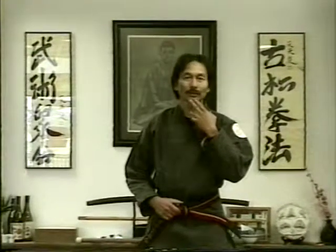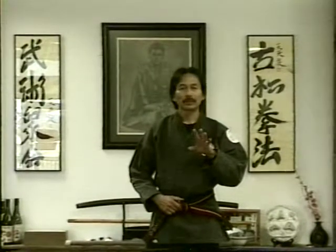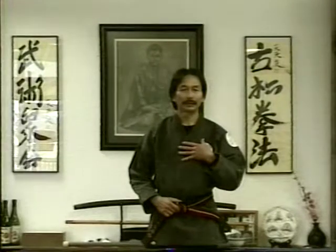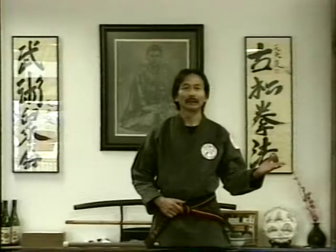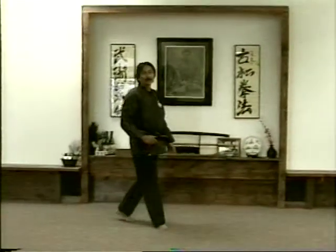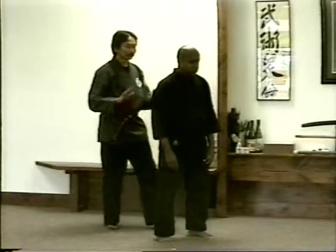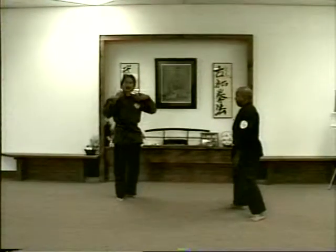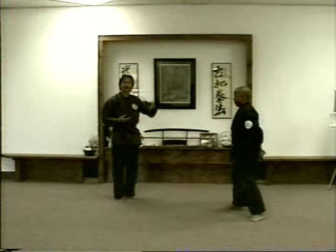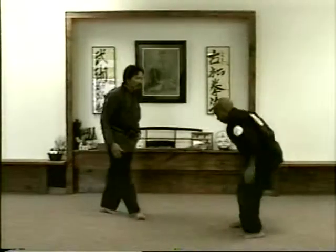All right, the next group of basics we're going to work on is called ground defense. And in white yellow, the required ground defense is a very basic forward roll, backward roll. And this can be very useful if you trip and fall or if someone throws you down. All right, sensei? So, from here, if someone is coming from behind and he's shoving you down, you want to be able to roll with the movement, prevent yourself from getting hurt, get back up, get out of there, or turn around and defend yourself. All right? Thank you, Sensei.